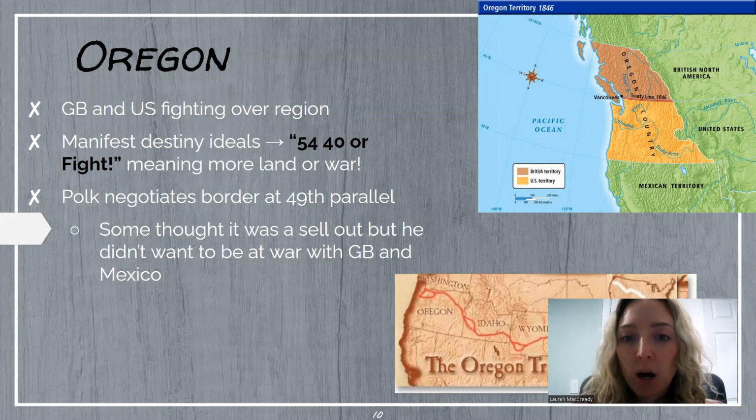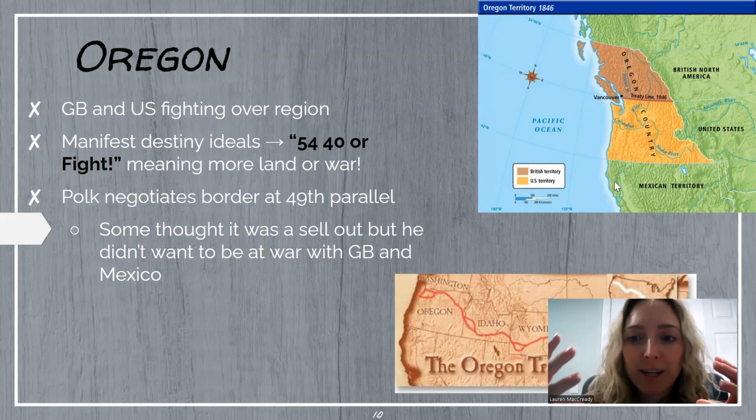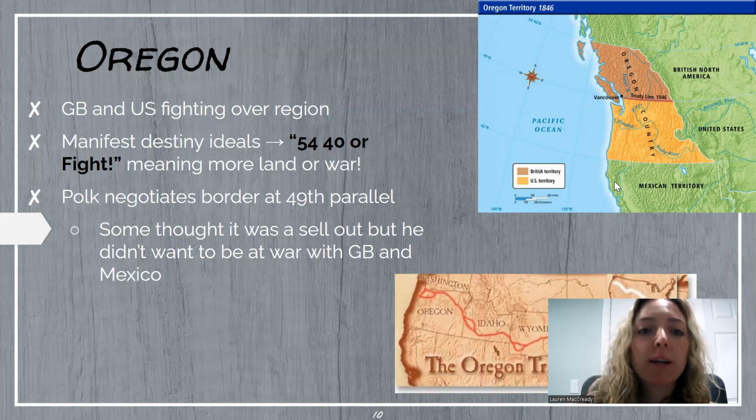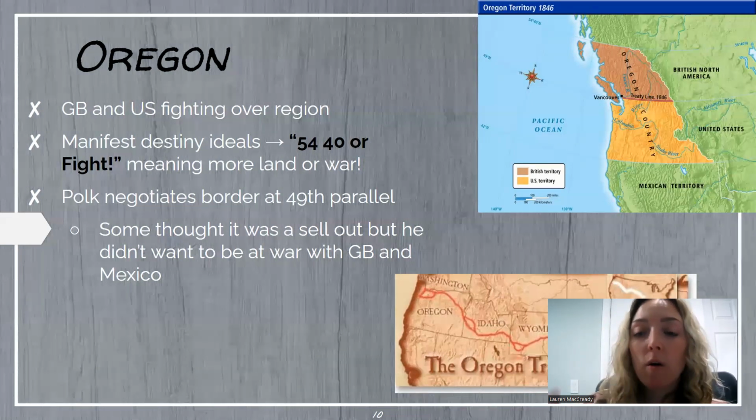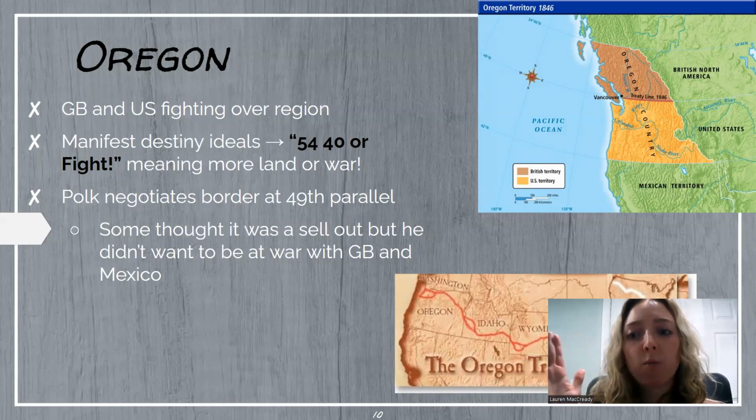Now, this doesn't actually come to fruition. Polk negotiates the 49th parallel, which is the modern border, which is that red line. So we treaty it out, basically. And the reason for that is because we have bigger fish to fry. This is happening in the background with all this stuff going on with Texas and Mexico, and so he wants to set his sights more on there. So we negotiate this. But I think it is so telling.